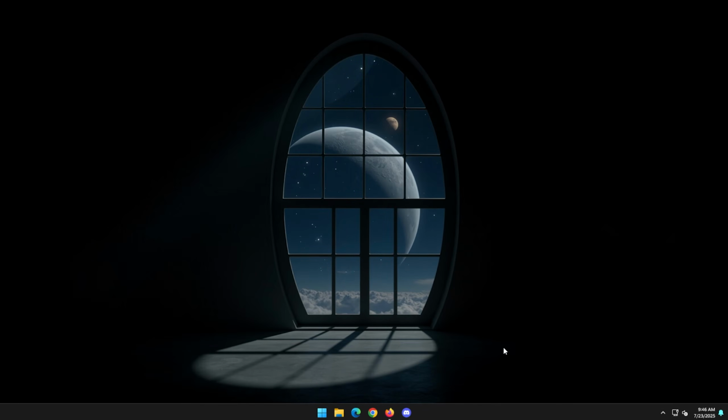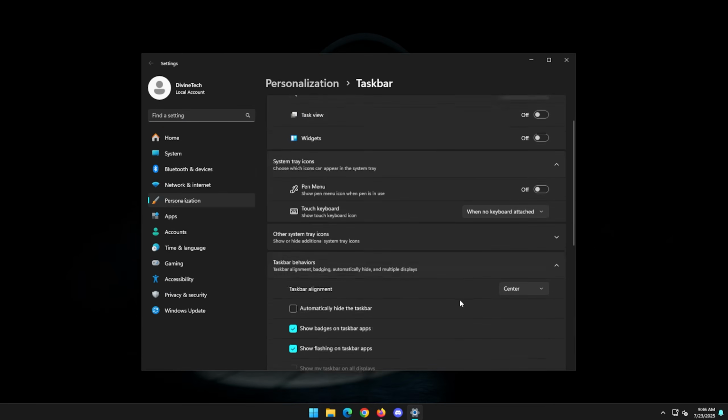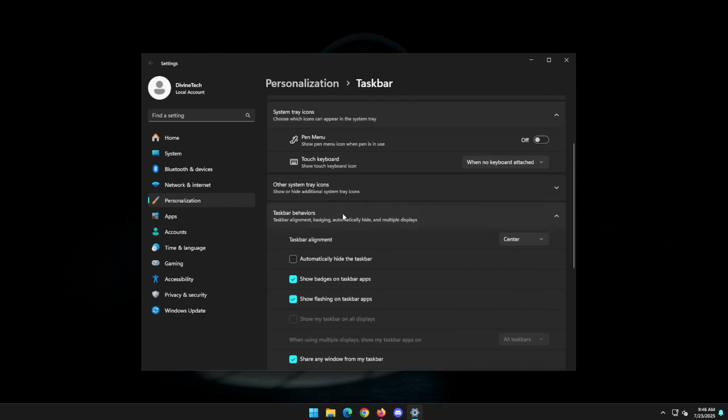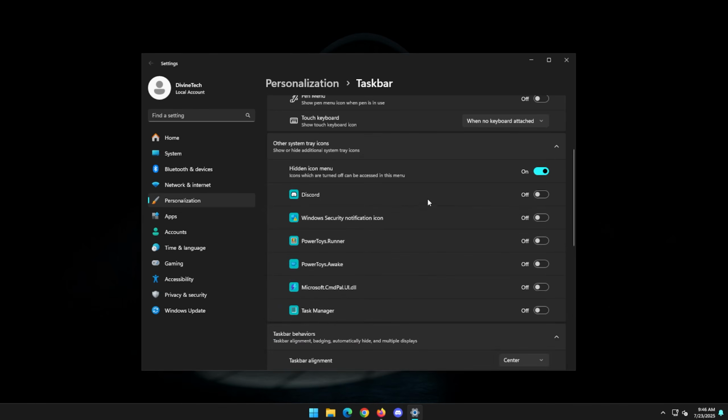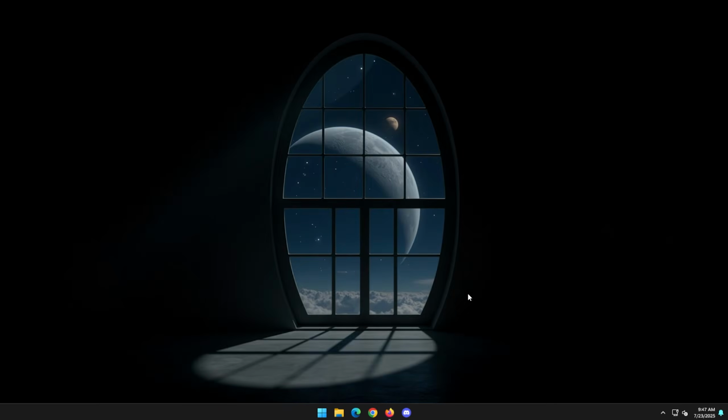Now there are some things I want to change about the taskbar itself. So I'm going to right click again on the taskbar and open settings. Now the other thing is the taskbar behaviors. Now we can check and make sure things like automatically hide taskbar if you want. If you don't like the centering, you can hit left. I enjoy the centering because I do think it actually gives a really good look. Everything on here is actually the way I want it to be. You can turn on little icons here if you want things for like Discord, system security notifications, the power toys, the task manager, all that's good stuff. I guess everything that I wanted was on, so we'll go ahead and close out of that.